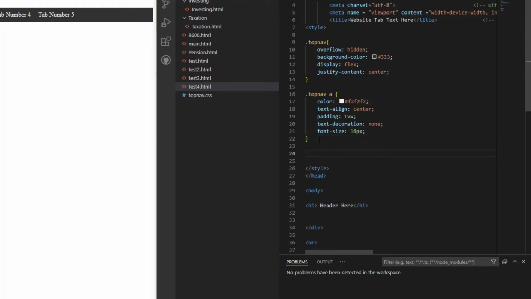And the next 2 sections are going to be just colors. The first one is going to be the colors we want it to change to when we hover over one of these tabs.